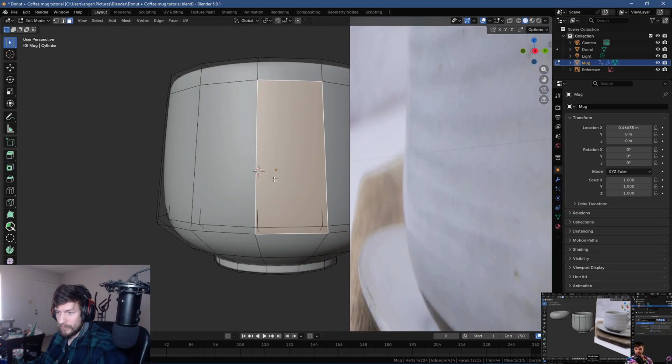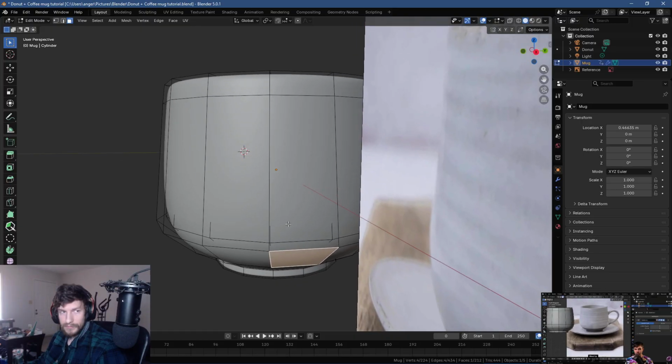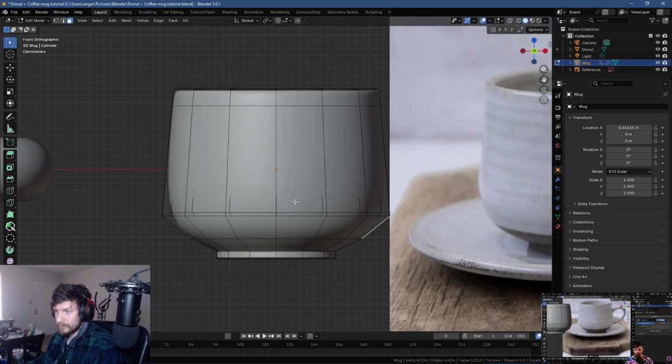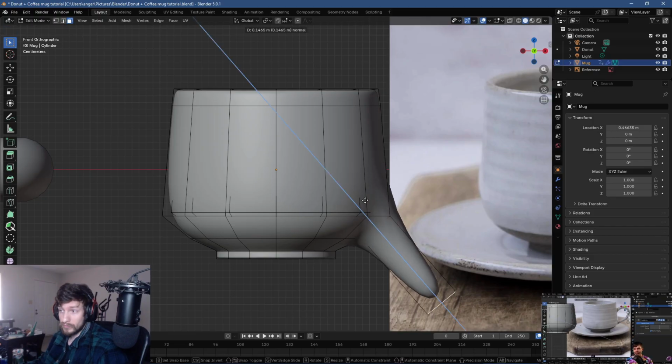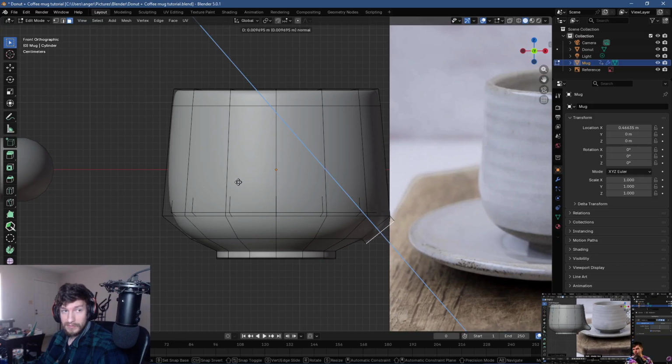Okay, so with that selected, I'm going to go into front view mode with numpad 1 or hitting that little green thing. And then again, the hotkey that we use for extrusion is E to extrude out. Now, when you do that, it's using the normals, the hidden direction of each of the faces that are on your mesh. So it's kind of extruding it out like that.